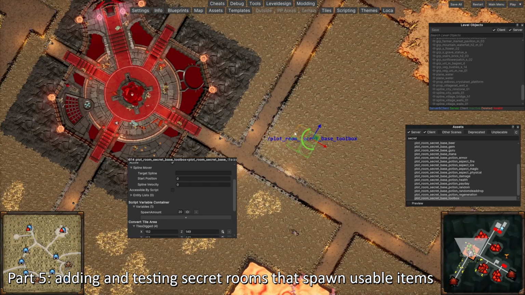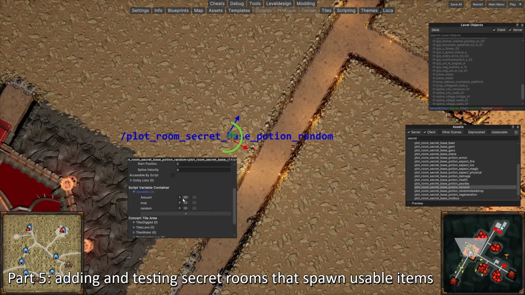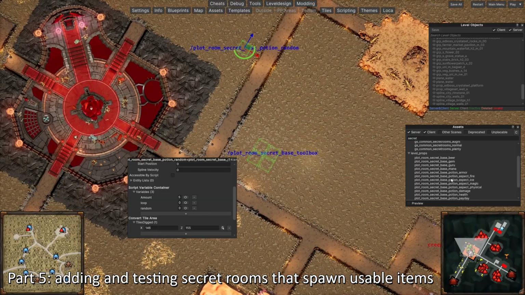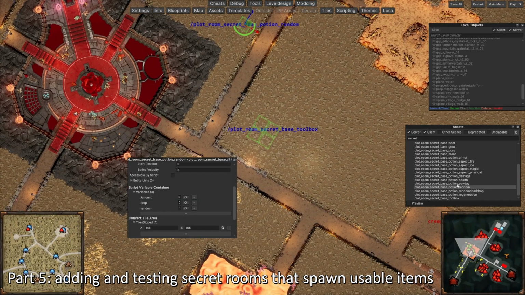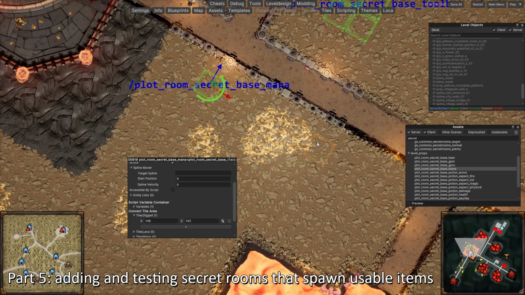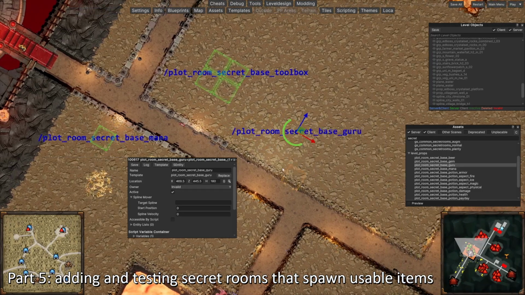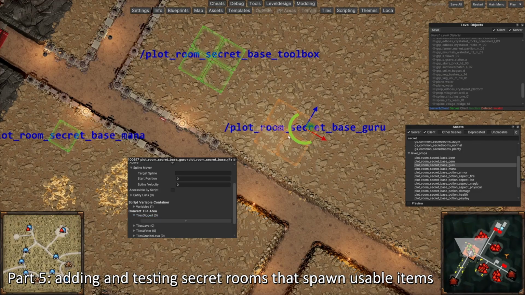Now when the player discovers this, 20 toolboxes will spawn there. You can also give them random potions, that if they discover this they get 3 random potions. You can change it to 5. Tiles digged, huts. You can give them specific potions that will spawn if they uncover it. You can give that they get mana, 250, but you can change it higher. Guru, that is just like the chickens. Normally it's 10, and maybe you want to be a bit outrageous. You say, well, if you find this, you will get 250 chickens. Make it a bit bigger.